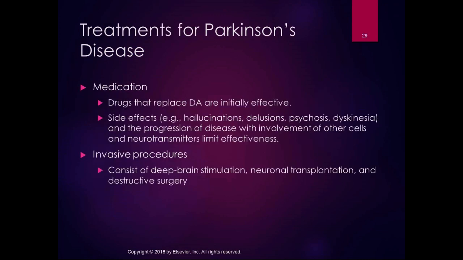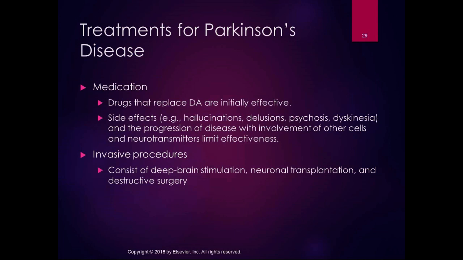So the treatments for Parkinson's, there are medications that are initially effective. They have some side effects. The most common one used replaces dopamine. They're dopamine agonists, meaning they bind to dopamine receptors. Carbidopa levodopa is the drug name. Sinemet is the trade name for that. A lot of times, good response to Sinemet is a diagnostic for having idiopathic or classic Parkinson's.